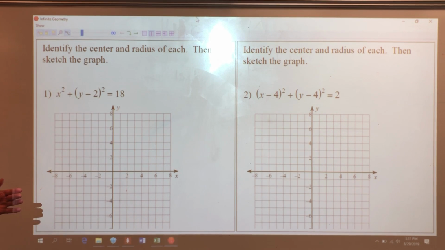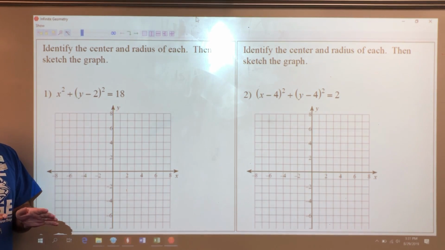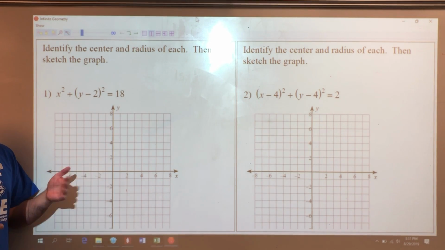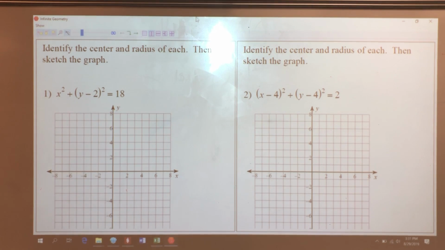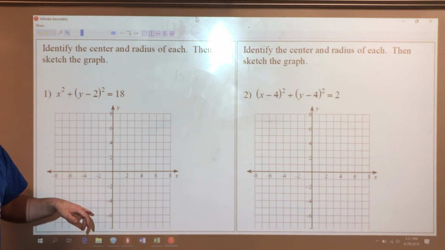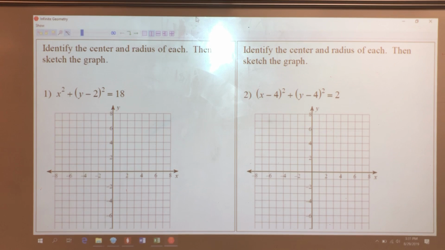In this video, I'm going to do a couple of examples. Remember, when we talk about the equation of a circle, there are multiple different representations of questions I can provide you, and there are a lot of different ways you need to be able to solve these types of problems. So I will do the odd numbers, then you pause the video, and I'll give you the answer for the even one.